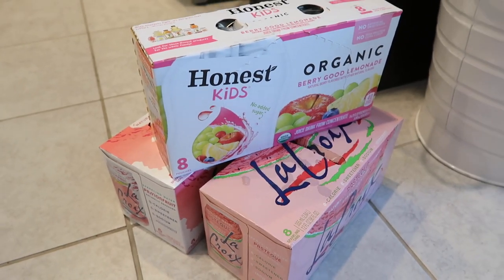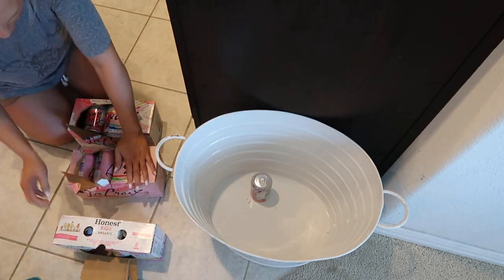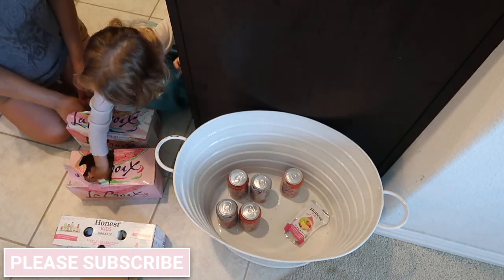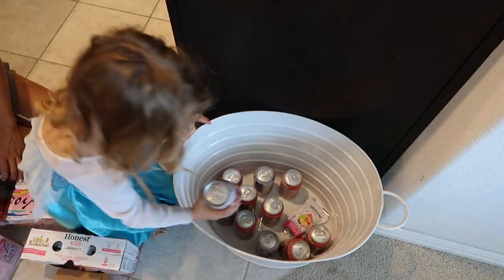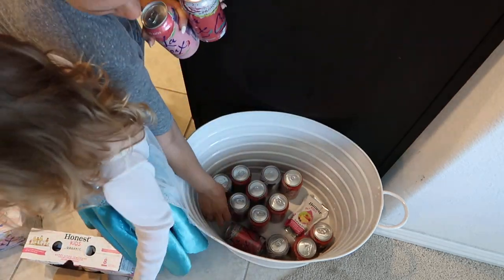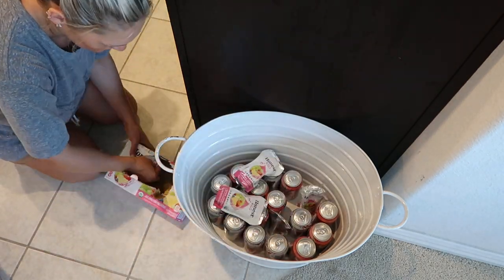Now I'm gonna put some drinks in our drink bin that we'll have iced down. I just got a pack of pink lemonade Honest Kids pouches. I got some sparkling waters in pink, of course. These are some of my favorite flavors. And then Steven brought in water bottles later and iced those down for us. I also made pink lemonade in a beverage server, but I didn't actually show that. So we had lots of different options of pink drinks for the pink party.